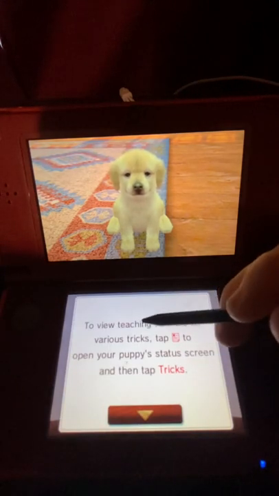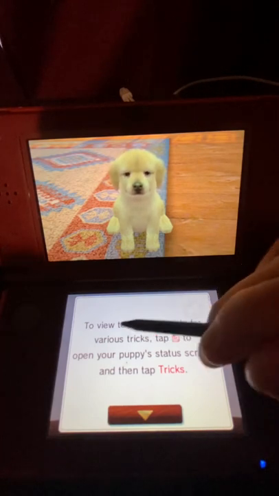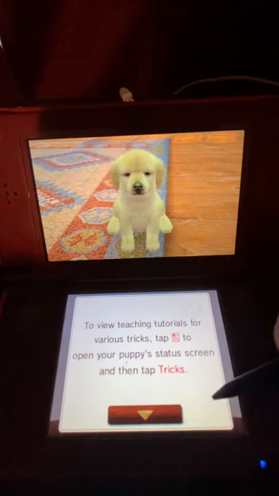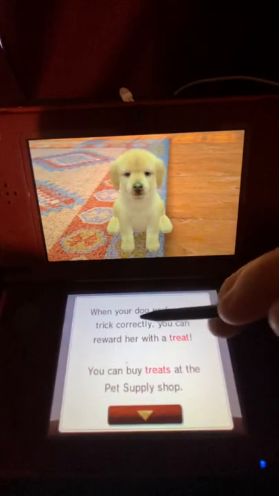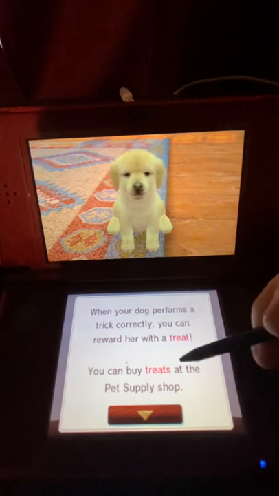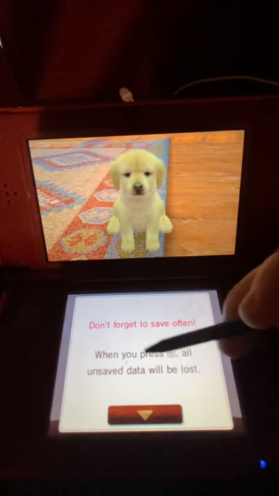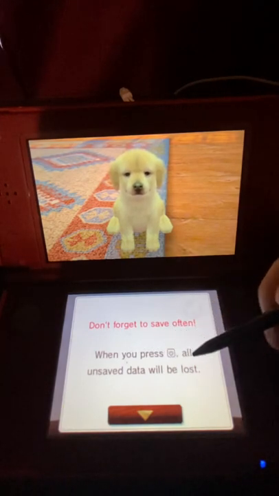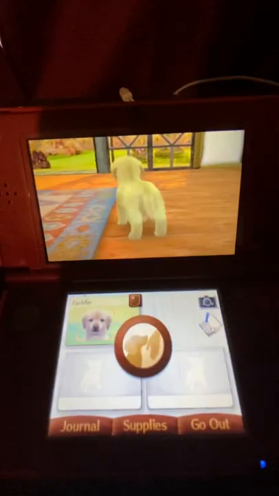Touch to view teaching tutorials. And tap to open your puppy's tricks. When your dog learns a trick correctly, you can reward her with a treat. You can buy treats at the pup supply shop. Don't forget to save often. When you press this, all unsaved data will be lost. Okay.